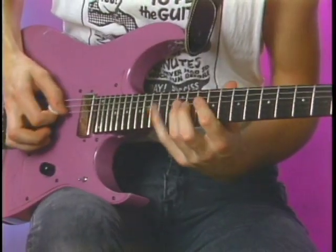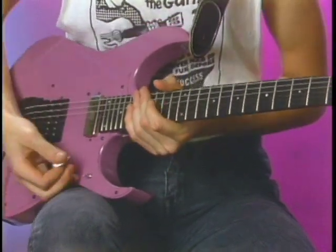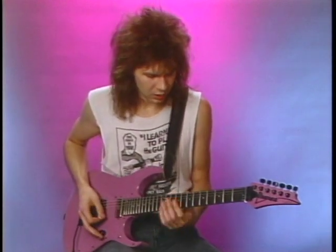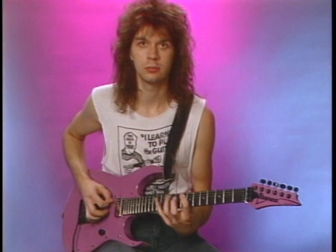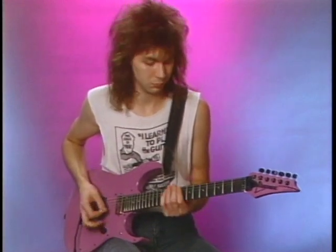C major harmonized, all three notes per string. So it's pretty much straight C major, but it's got all three notes on each string. The pattern that I use within it, the initial one, I took that four sequence again. We'll get real comfortable with this one after a while. Taking that same kind of pattern, four notes up and down, 1, 2, 3, 4, and back down. Then I went up six notes, 1, 2, 3, 4, 5, 6, and that's pretty much the sequence. 1, 2, 3, 4, back down, 1, 2, 3, 4, 5, 6.